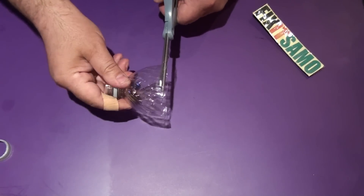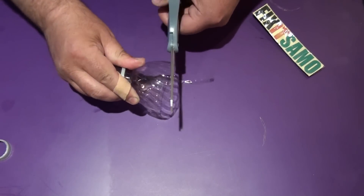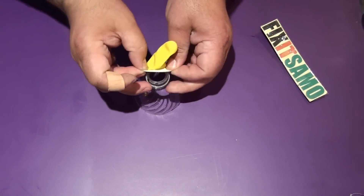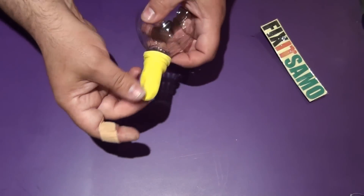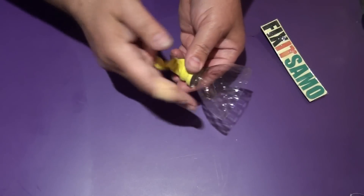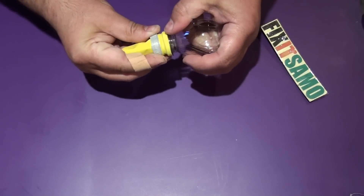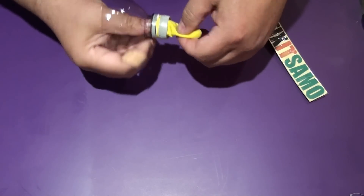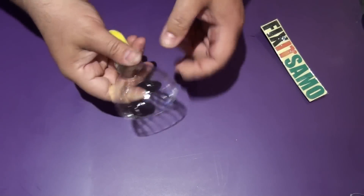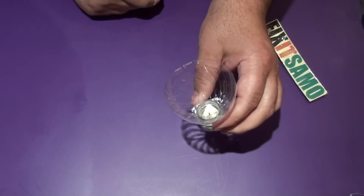Now we're gonna do a round shape — clean the edges by using the scissors like this. All what we need to do is put the finger straight like that; we have to make sure that it's straight so when we shoot, the bullet goes all the way straight. All what's left to do is put the cover — you can tighten it like that or you can tighten it all the way. When it's set, all you have to do is blow in it and it comes out straight right away.